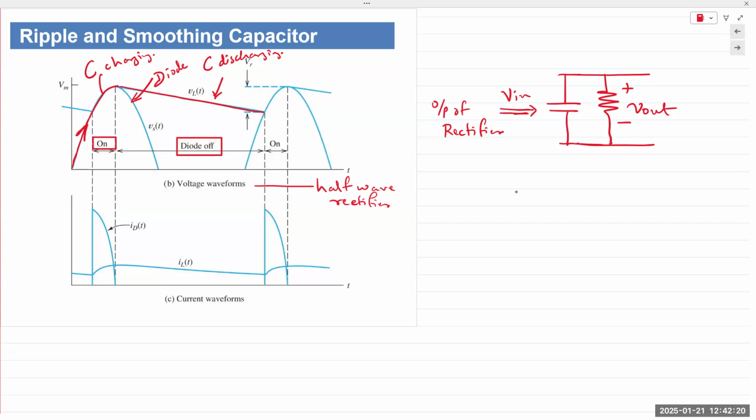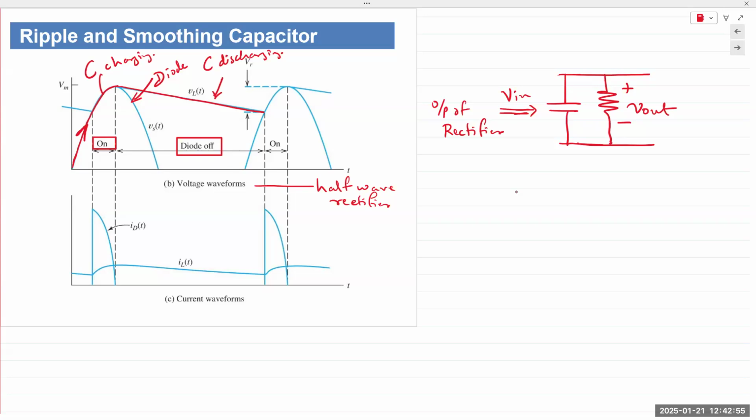An analogy can be made with a bucket of water. The larger the bucket, the more water it can store. So the bigger the capacitor, the more energy it can store. The size of the pipe and the flow rate also determine how fast or slow the bucket will fill up. So in a capacitor charging and discharging, the size of the capacitor matters, as well as the voltage level or the current that's coming from the rectifier circuit.